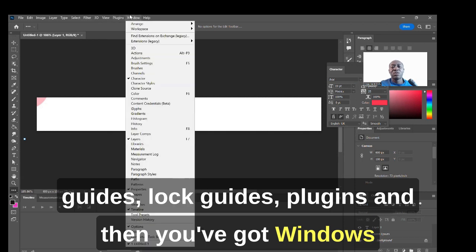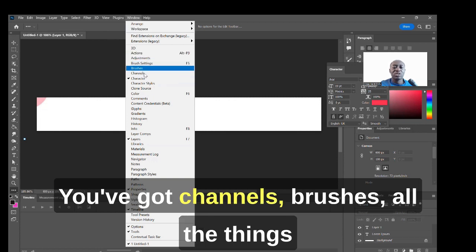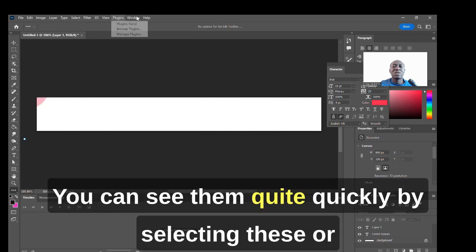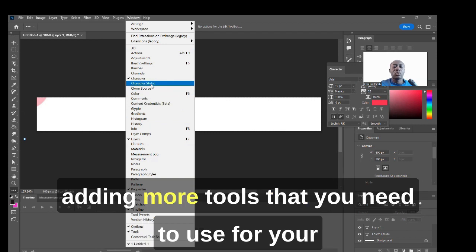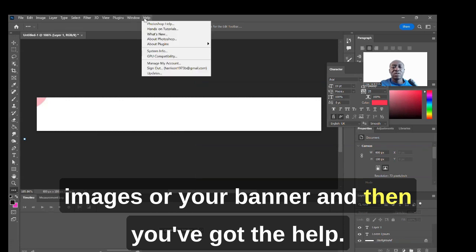And then you've got windows, which just shows you the various tools. You've got channels, brushes, all the things you see on the far left, you can see them quite quickly by selecting these or adding more tools that you need to use for your images or your banner.